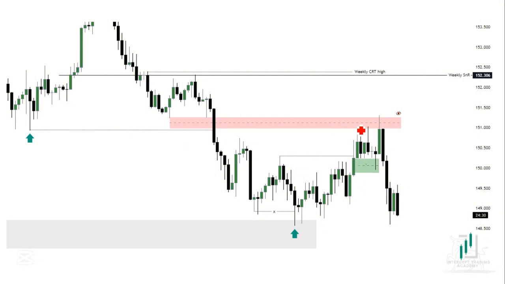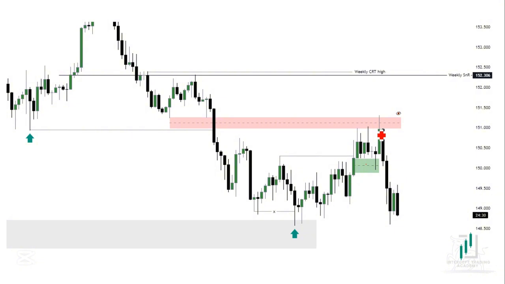You can see how the market respected this level. You can see how the market was drawn to this level and it never closed above this low. I'm not saying that it always closed below. However, the market respects a low that has been displaced through, and it can be used as a draw on liquidity for price to mitigate. And most of my students know this and they utilize this in their trading day in, day out.